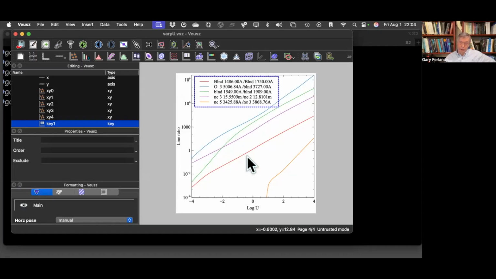Not too many people actually care about the ionization parameter, but this is the driving physics behind seeing emission lines change in the spectrum. This is the kernel physics that's making line ratios, ionization ratios change.